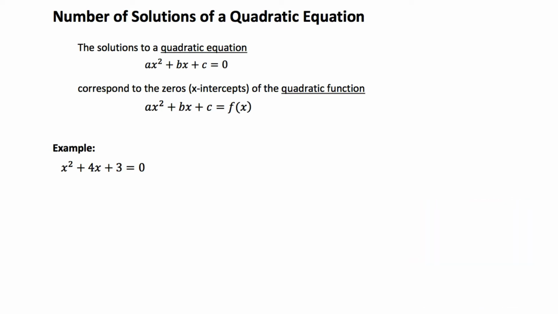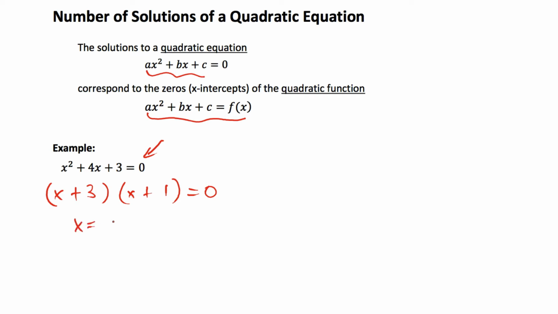And we know from our study of quadratic equations that the solutions to an equation correspond to the x-intercepts or zeros of the corresponding function. And I have an example of that here just to remind us. We have a quadratic equation. It's in one variable and we've got it set to 0. There's many ways we can solve this equation, one of which would be factoring. So I'll use that since it's quick. We factor our equation and we come up with our solutions. In this case, there are two solutions, which there often are for quadratic equations.